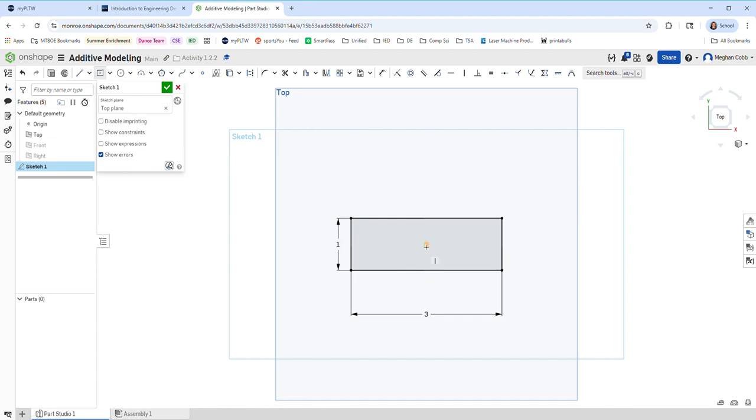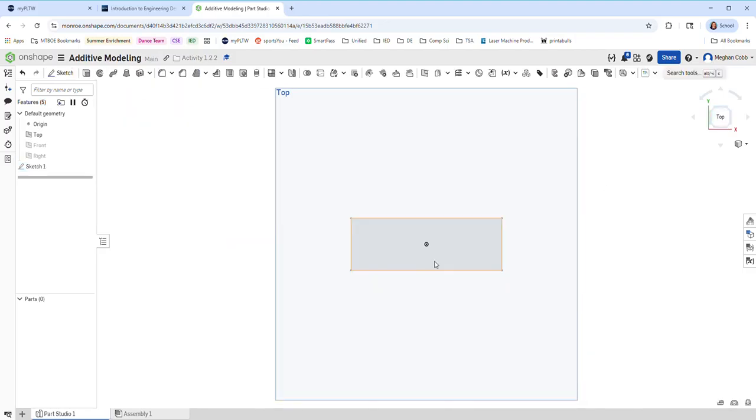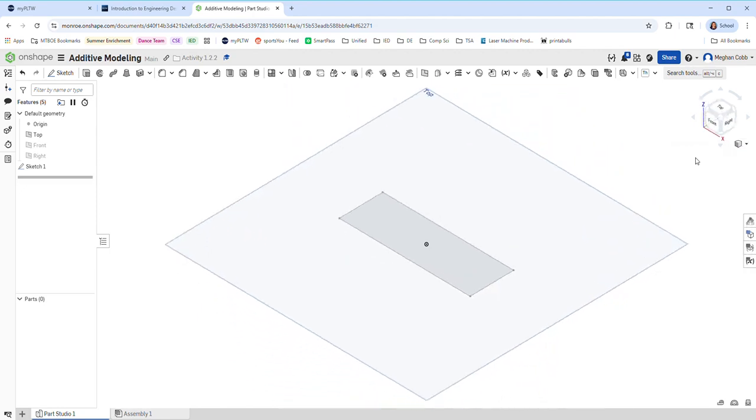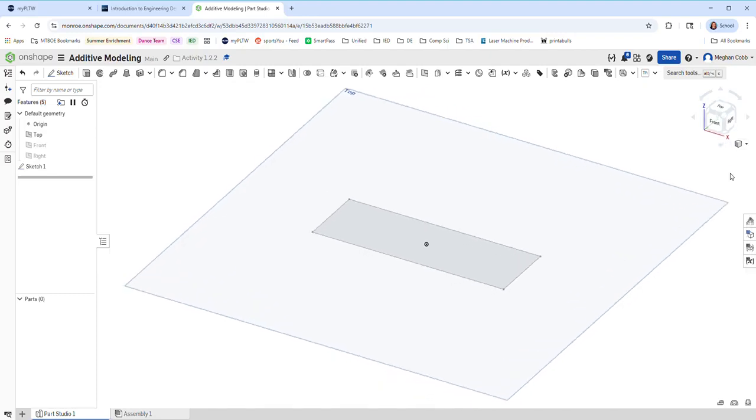Now, notice how the plus button is still here for creating a rectangle. So we're just going to hit escape on our keyboard so that the mouse comes back up. I'm also going to click and hold to drag my dimensions in a little closer to my object as per the dimensioning guidelines. You don't want them super far away if that's not necessary. So now we're going to finish the sketch by just clicking the green check mark. And if you would like, you can view what this currently two-dimensional shape looks like in an isometric view. You can either do isometric or trimetric. It's the same thing, it just creates a slightly different angle in a 3D view.